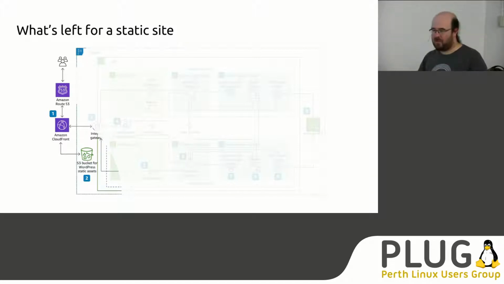So this is the equivalent for a static site generator. We basically cut out all of the dynamic portion of the site. So we just have something which can store some static files, and a web server or a content delivery network which can provide them to users, and some DNS.